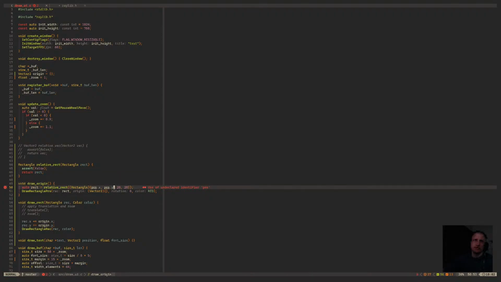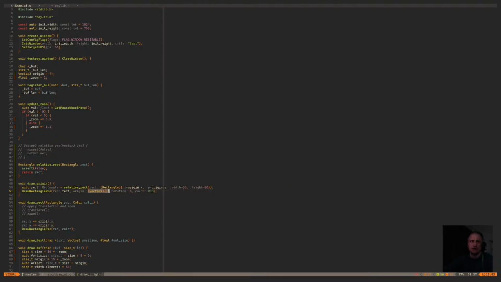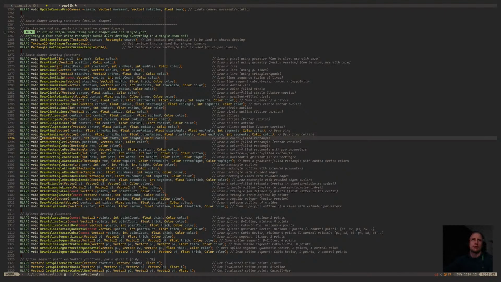This will be origin X, origin Y. All right. No origin on that. So draw a rectangle.